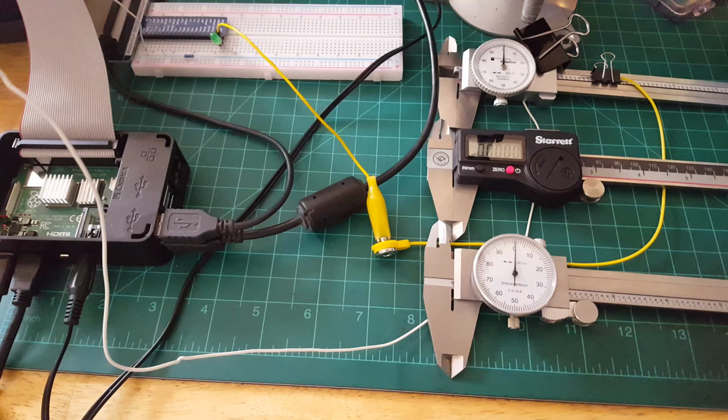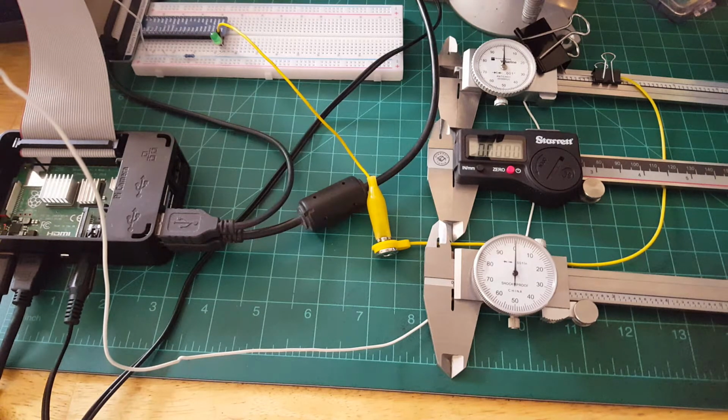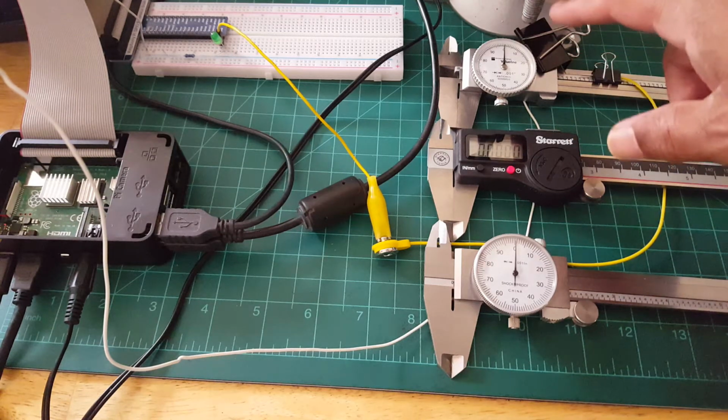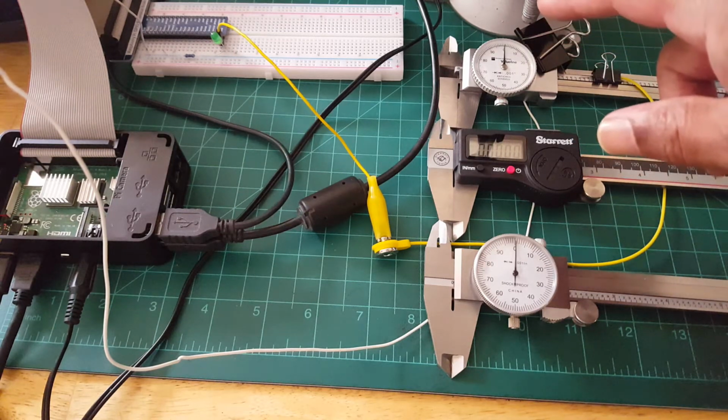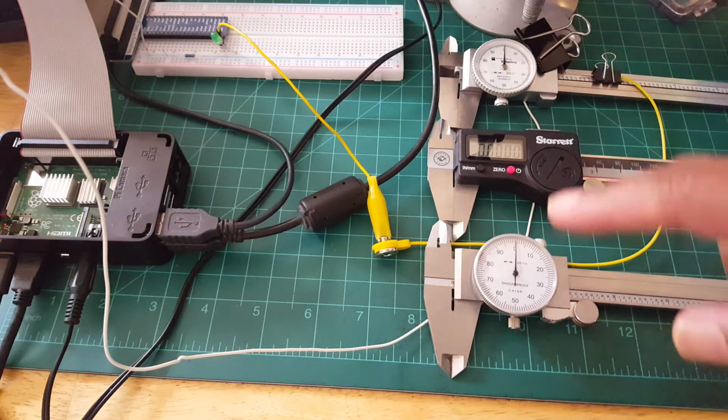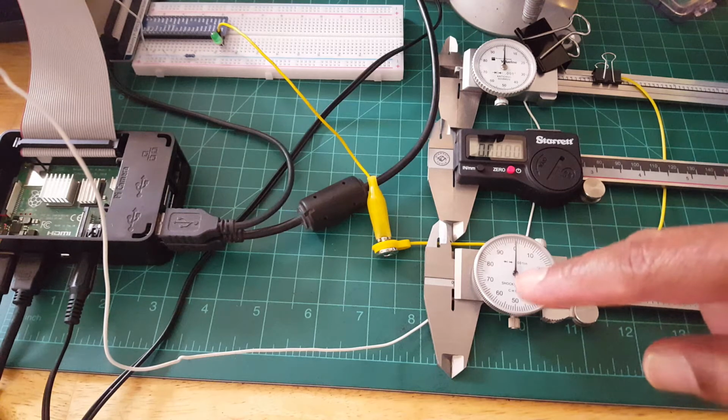Today I'm going to do a little discussion, and it is going to be focusing on precision measurement tools or instruments, and in this case we're looking at calipers. Okay, so you can see here I've got three types of calipers. This one in the back is a special one, and I'm excited to show you how that one works. But as you can see, we have two versions.